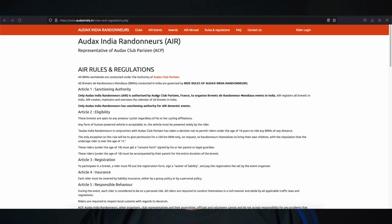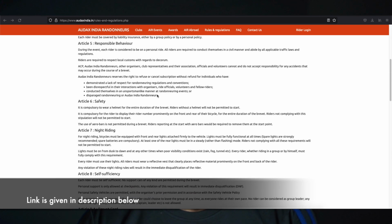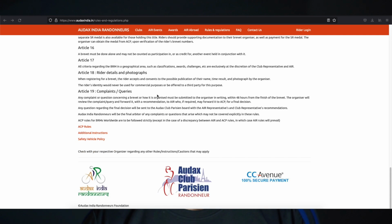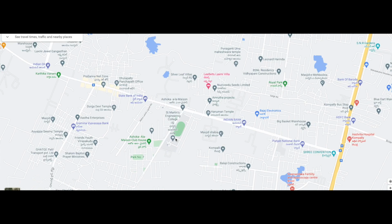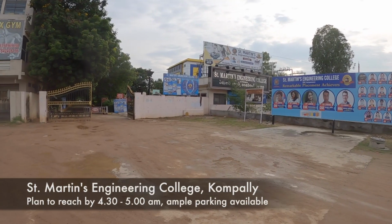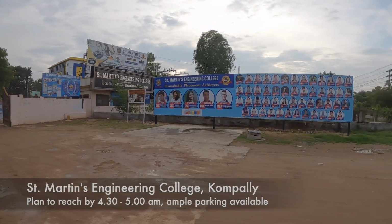And before the ride day, go through all the rules of the Audax Centenary. Make sure you understand them, and if you have any doubts or confusion about the rules, contact the organizer and get them clarified. Because if you misinterpret any rules and understand them in a different way, and that leads to disqualification, you will be disappointed. And the day before the ride, have a good sleep that night and reach the start point early enough for you to settle down, complete the pre-ride checks, and you can also mingle with other co-riders and have some fun time before you start off.